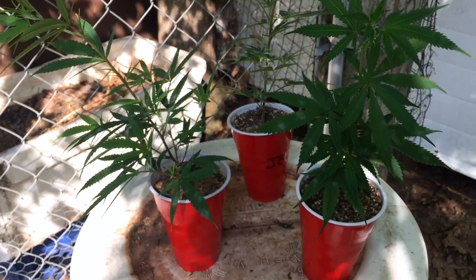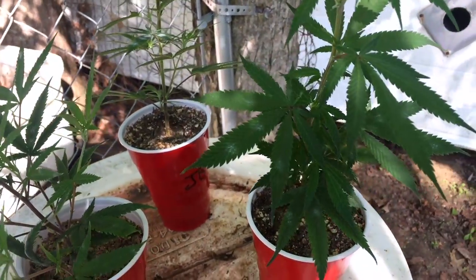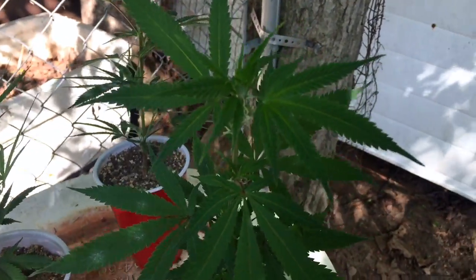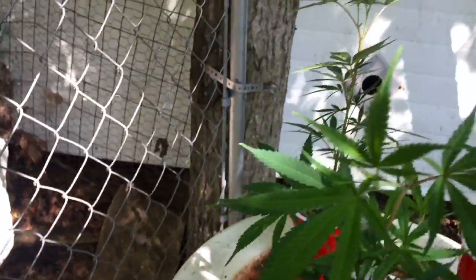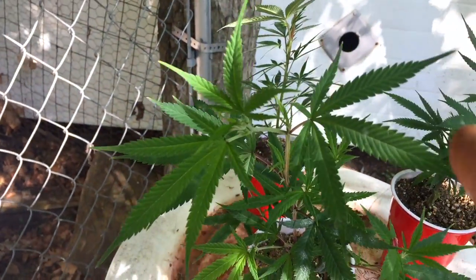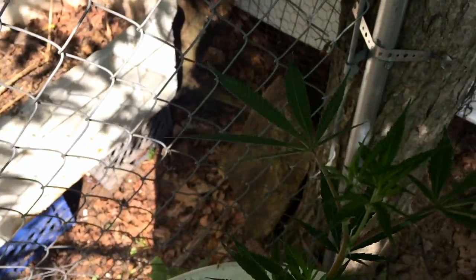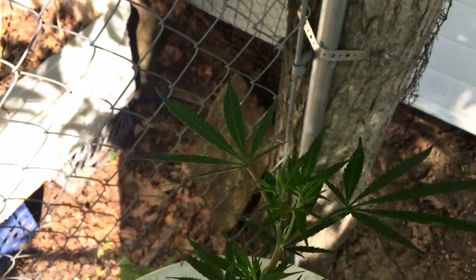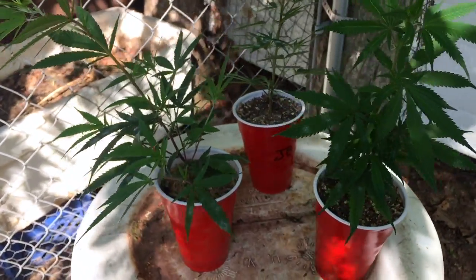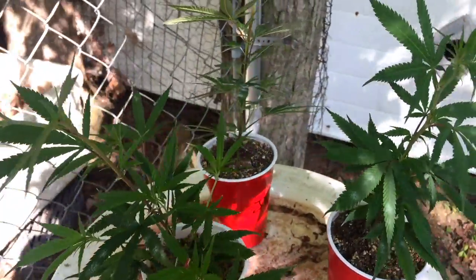And so far, as you can see on these plants, look where the PM is. The PM is on the lower and the older growth. Do you see any PM on the top of that Mendo Dope? Nope, you don't. Do you see any PM on the top of this Lemon Stilton? Nope. You'll see it here on this leaf, right here, but you don't see it on the very top. You don't see it on the very top of the Jilly Bean. It attacks the older, lower growth first, and it works its way up the plant from what I've been able to figure out over the last 6 months.